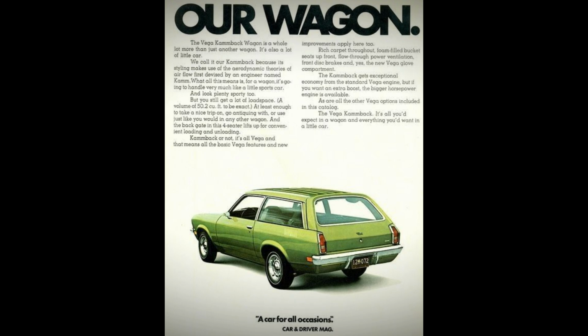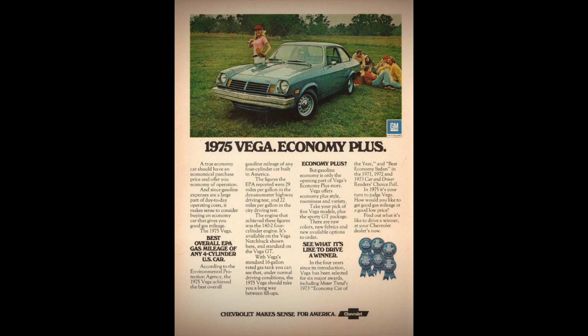A former Vega owner recalls the pride of driving it off the lot in 1974, his very first brand new car. It was more than just a mode of transport. It was freedom, independence, and a symbol of moving forward. At the time, the Vega seemed to tick every box. It was easy to park, decent on gas, and surprisingly trendy for its class. For a brief moment, the Vega was everything it promised to be. But as time would reveal, that moment wouldn't last long. The excitement faded, and reality began to set in.